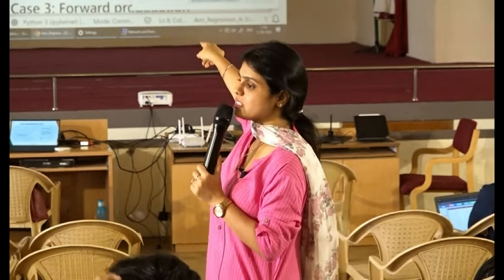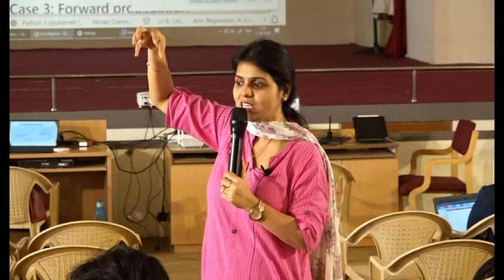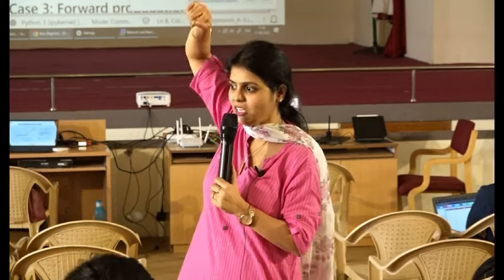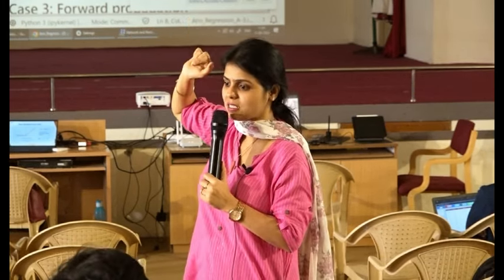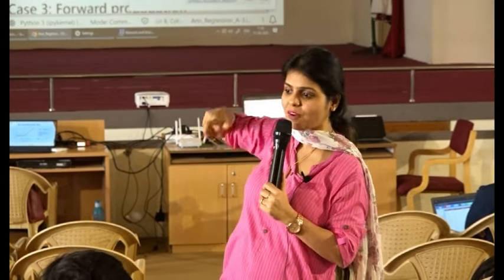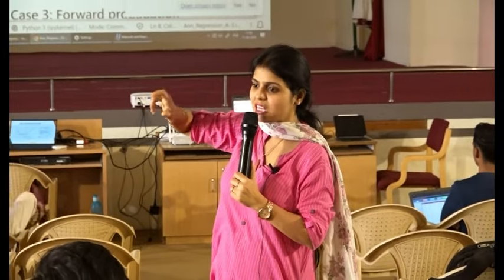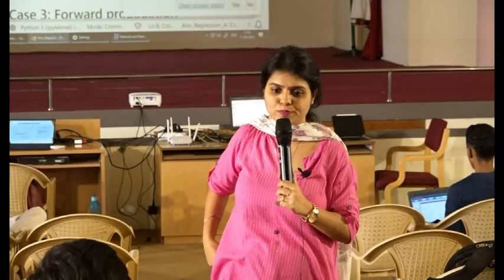See, few of you, when you are initializing the forward propagation function, in the brackets you have taken Z1, A1, Z2, A2 instead of W1, W2. I have seen a few people do that, don't do that. The parameters that you require for defining this forward propagation are input, weights and biases. Is that clear? Using inputs, weights and biases, you are supposed to define Z1, Z2, A1 and A2.